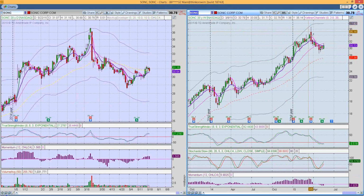But look what you've got coming on over here. We've got some really good positive. We just turned. This is a weekly chart. We had a nice little up move here, and this was what would be considered a piercing line on a weekly chart, and we just started to move up. On the weeklies, it's looking more positive, like we want to break up from here. And we have retaken the 50 and are bouncing off of the lower moving averages. My big issue with Sonic right now, though, is the volume's just kind of weak.